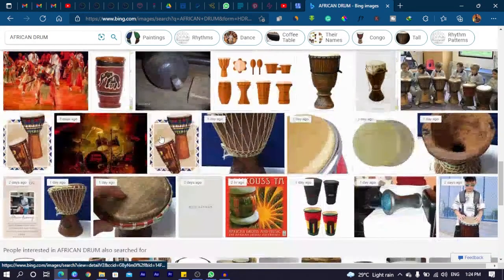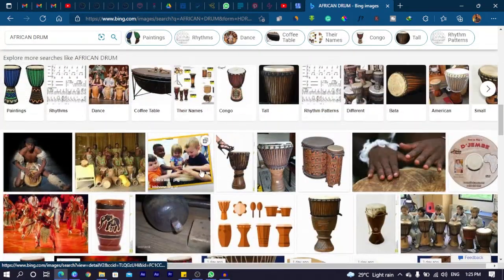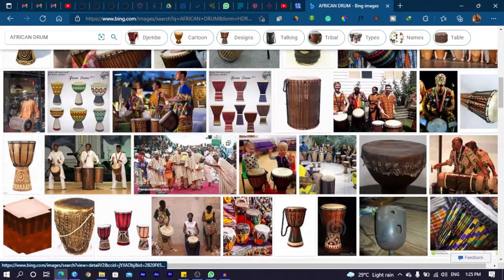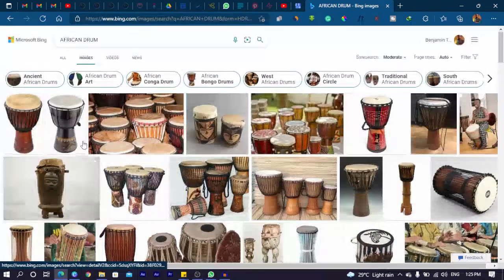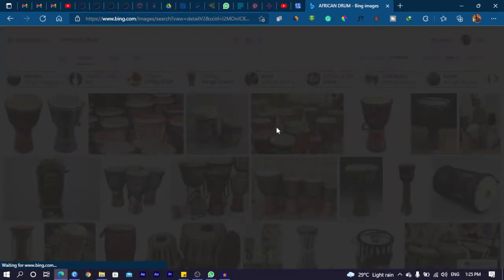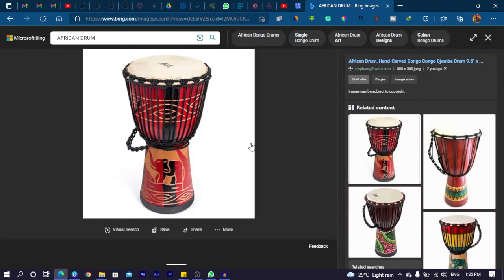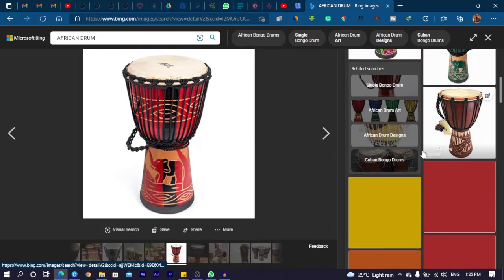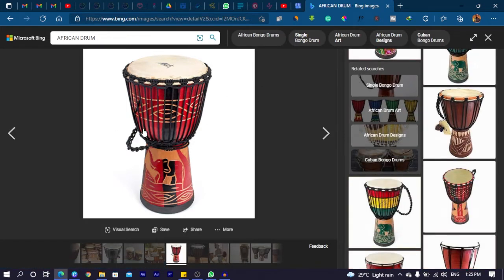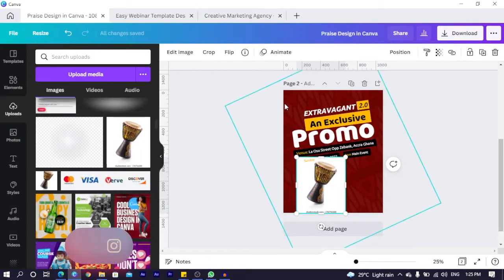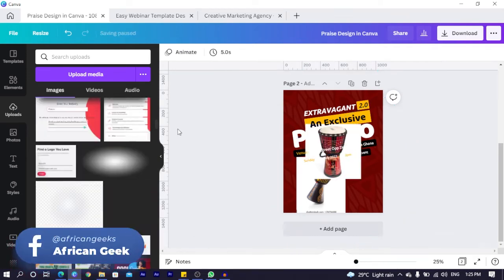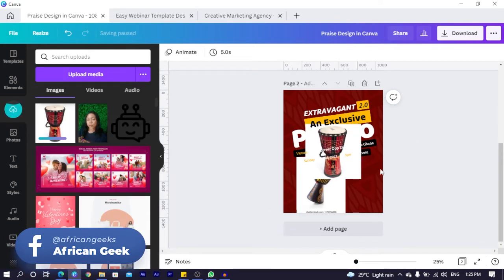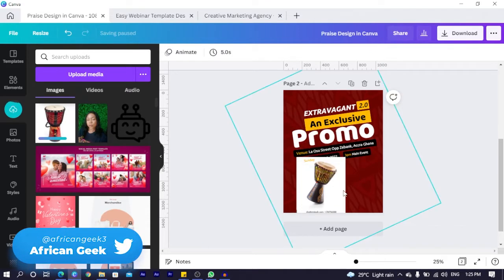Also, just in case you get to find similar things like what I'm doing, you can just select this one like this, and when you come here, you get so many other options. What you can simply do is right click and copy the image. All right, come into Canva and use Ctrl V to paste the image, and it would actually work. So yeah, you can see we have it uploaded. Okay, so that's what we do.